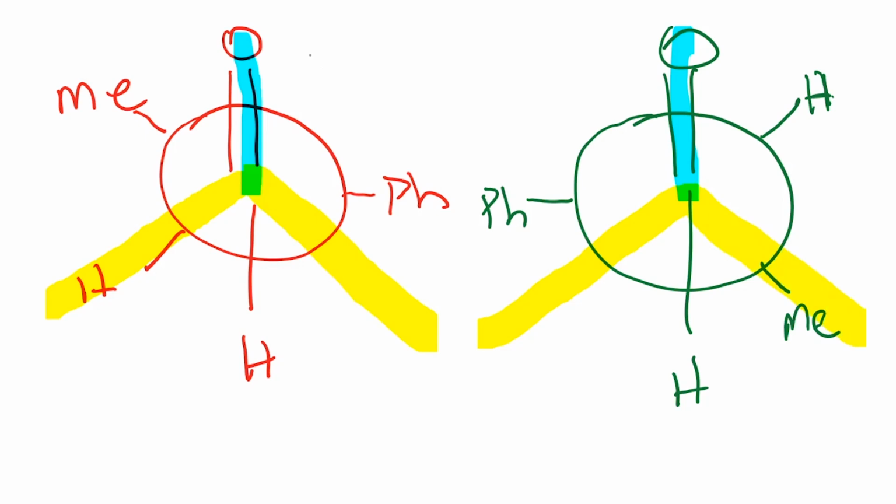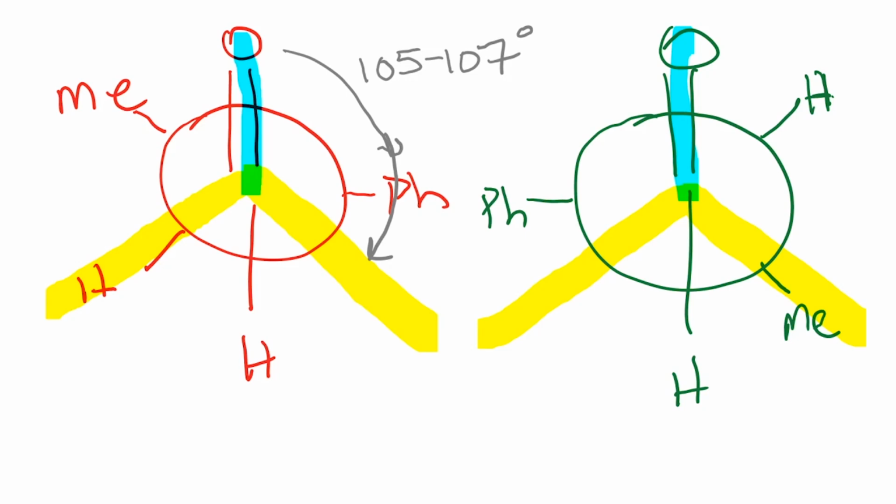Now, let me just draw this out. So this is the Bürgi-Dunitz angle, which is 105 to 107 degrees. If you look at Clayden, the book refers to it as 107 degrees. And if you look at the other sources, it says about 105 degrees. So this is the range that we're looking at. Okay, so this is the angle of attack. So we know all of this because we have developed the framework based on the main parameters that help us understand this angle of attack.